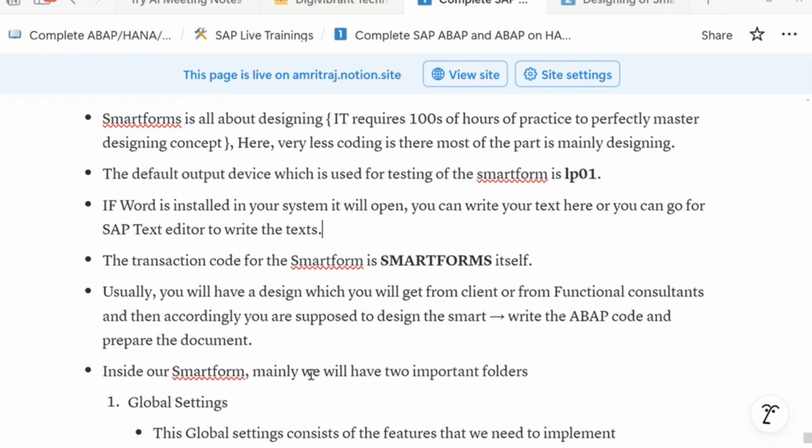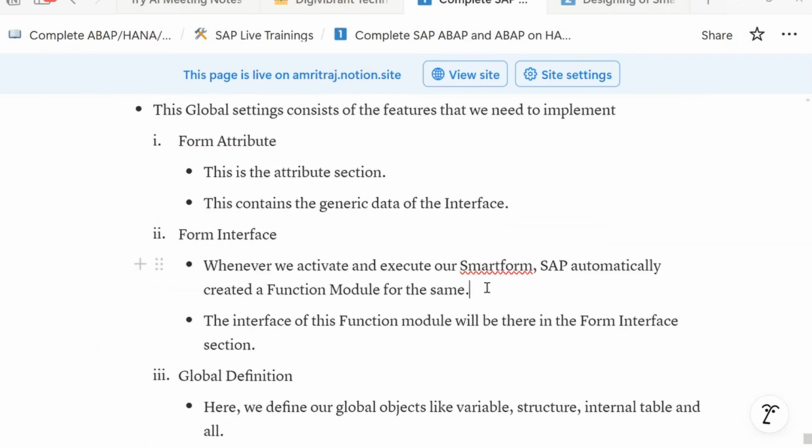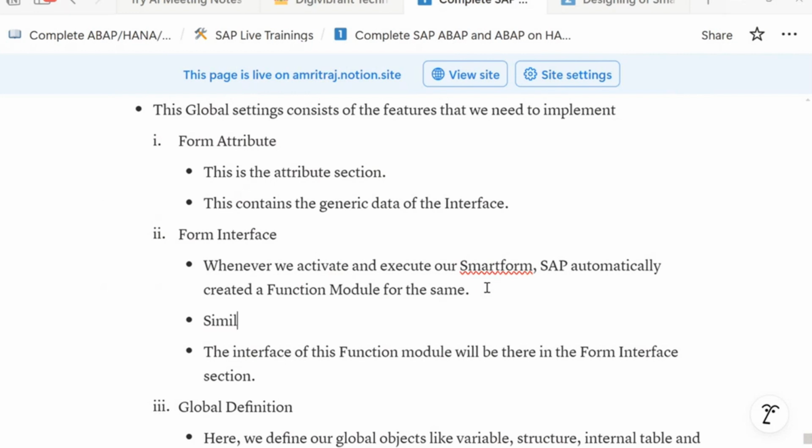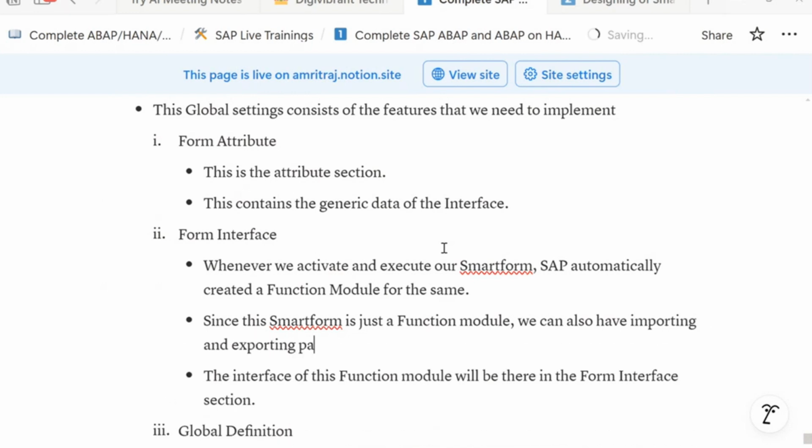So similar to a function module, since this smart form is just a function module itself, we can also have importing and exporting parameters, using which we can send and receive the input and output, correct?